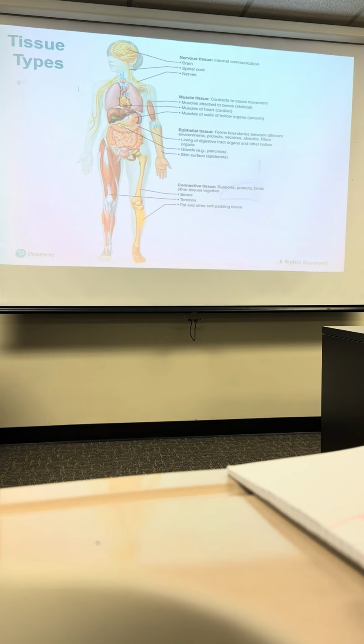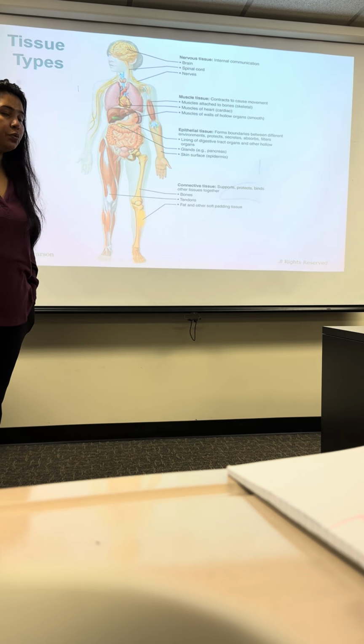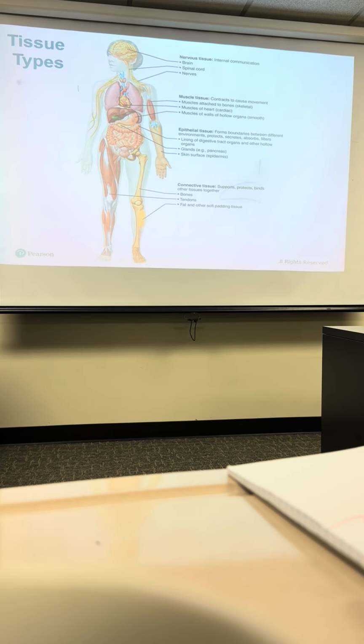The reason I'm going to start with the epithelial tissue is because epithelial tissue is the part of all the membranes in your body, all the linings in your body, all the glands in your body. Okay? So now if your epithelial tissue is the part of lining, membrane, or the glands, what could be the function of the epithelial tissue?